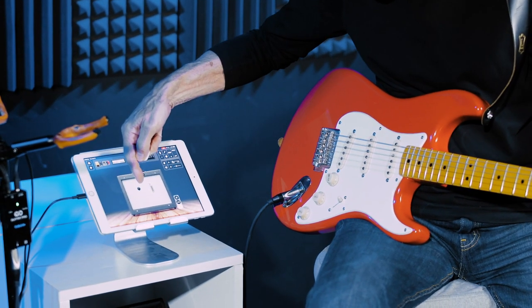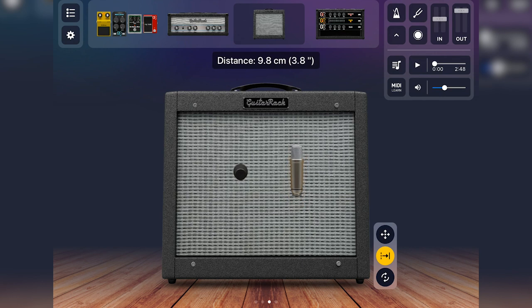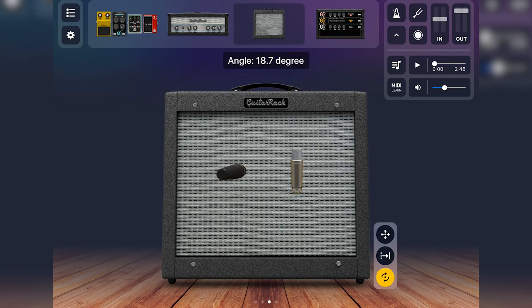We've provided that in this app — here are the two microphones: the SM57 and the condenser. These three buttons allow you to move them around on the virtual speaker cabinet, and you can also vary the distance from the cabinet — notice how the mic icon gets bigger or smaller. I'd suggest keeping both mics at the same distance to avoid phase anomalies, which sound notchy. You can also vary the angle of the microphone on the cabinet, which gives sonic interpretations of what that mic is hearing, and all of these things combine to give you your personal sound.